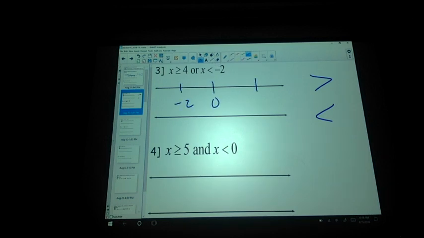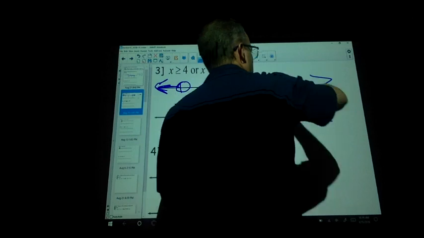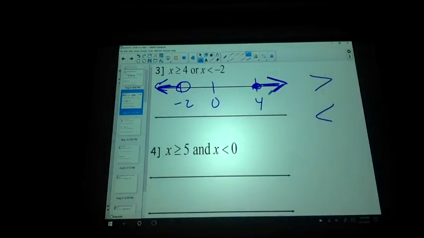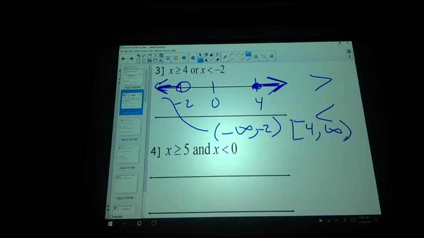-2, 0, 4. So I have this going that way, I have this going that way. Does everyone feel comfortable that that would be an or statement when graphed? Yeah. So this region or this region will work. They both also could work. But if I do interval notation on this one, I'm coming from negative infinity and getting to 2, and it's a rounded bracket. Then you have the union symbol. And then what about this one? Square bracket to infinity with a rounded bracket. So there's 2 regions that work there.